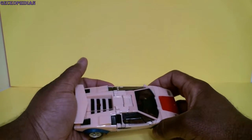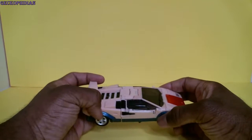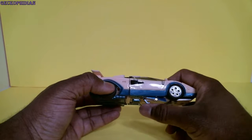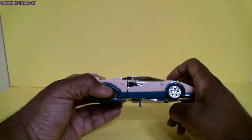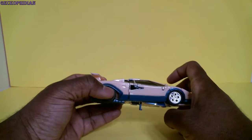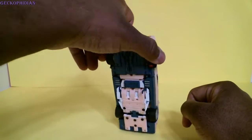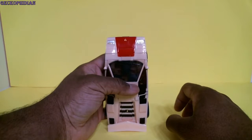I never have enough money for repro labels, so I just get the item and hope for the best. But after transforming him a while, that happened. This little piece, it just goes boop, boop, boop, hey. So it just swings. Oh, combined mode. There you go.